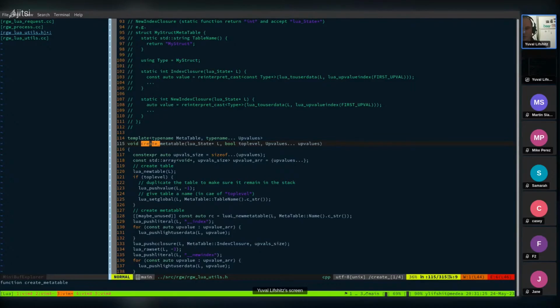And I'll show how it works. So let's say that you want to give access to some field in the request, so you have to create a meta table for this field, and then at the right place you create the meta table. You invoke this function and you pass it the value of the class that implements the different ways you access them. The up values: the different functions in this meta table class are actually closures.